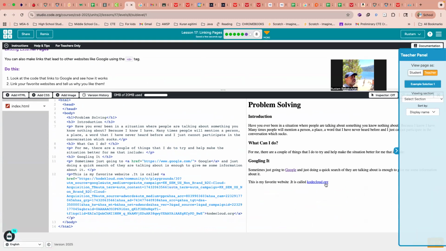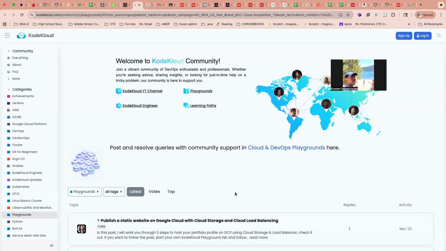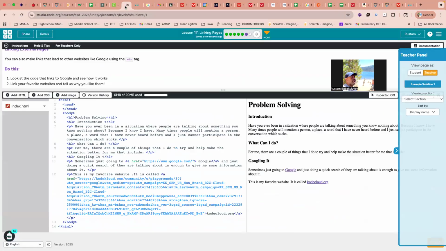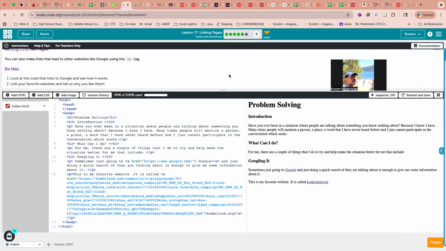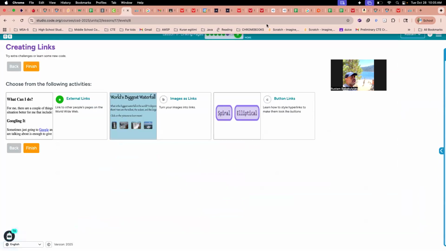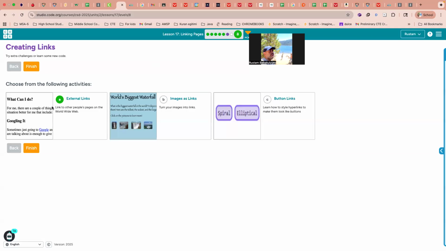It's fine. Because CodeCloud is a complicated website. I mean, it has a lot of external links. So here, when you click on this, so you had Google. Now, when you click on your favorite, it takes you to your favorite website. Okay. All right. That's all you do on A. So click on finish. Okay. Now we did the A.